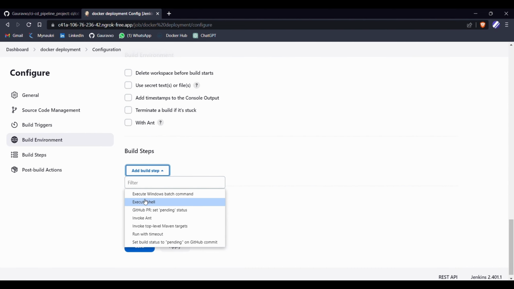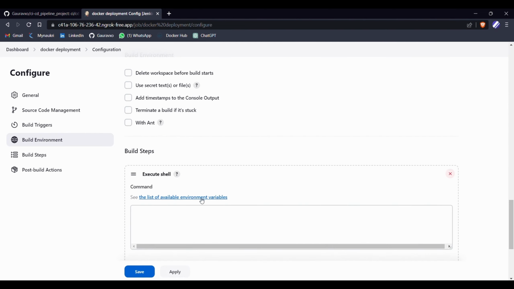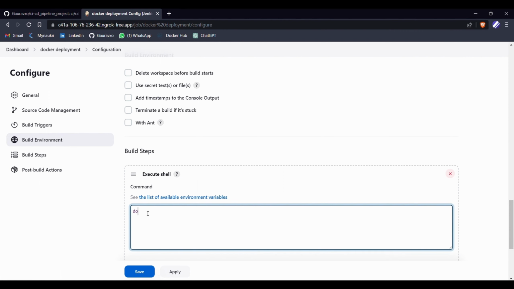Now in the builds tab, we have to choose execute shell, and in execute shell we will provide some commands: docker build . -t, the name of the docker image. In my case it's todoapp, then docker run -d --name, the name of my container.